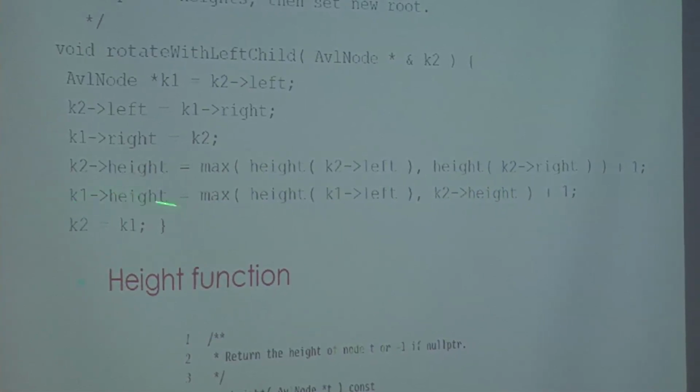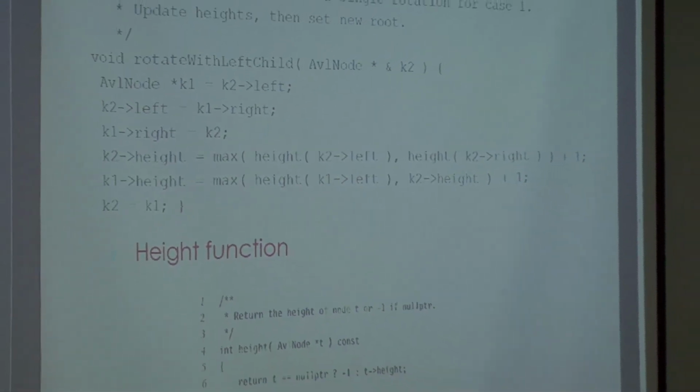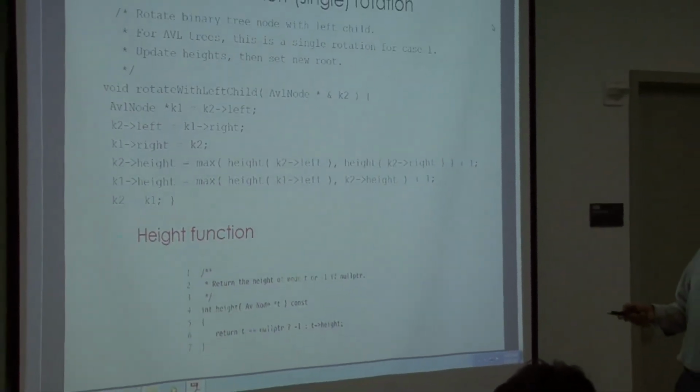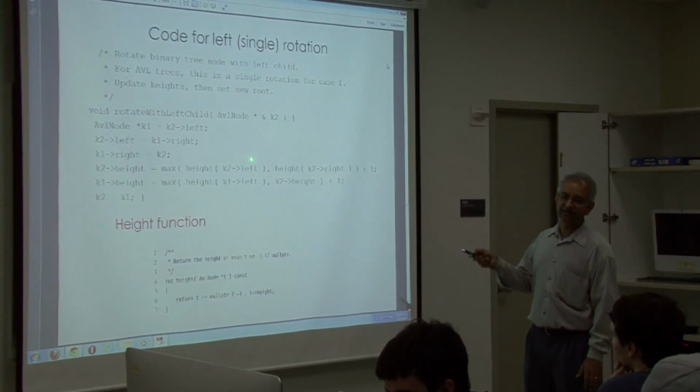Same way here, there is an adjusting of height of k1. And immediately after that, you have to adjust the size of k1. That clear? So you have to add two more lines. One immediately after the statement k2 pointer height equals ..., and then another statement immediately after the k1 height one that says k1 pointer size equal to. Okay? And that's it. That's all you have to do for this whole project. You're almost done now. The only thing that's not shown here is rotate with the right child. You have to do exactly the same thing like this.